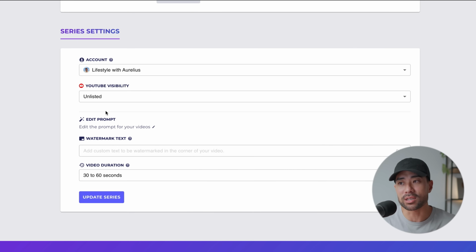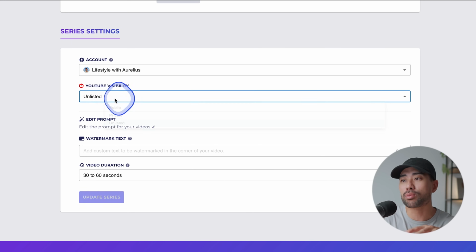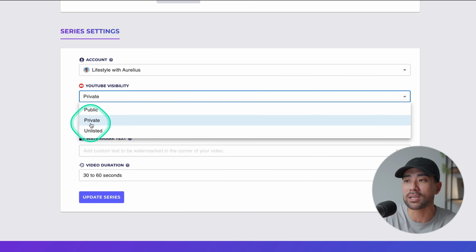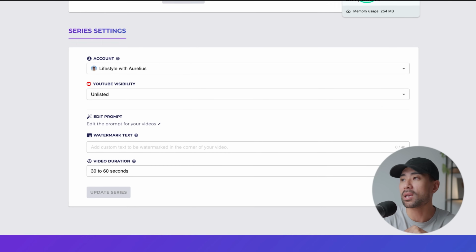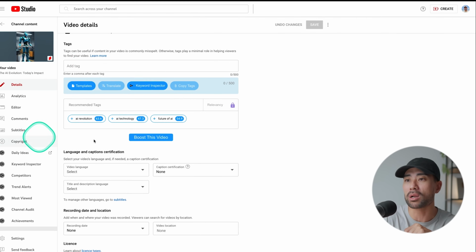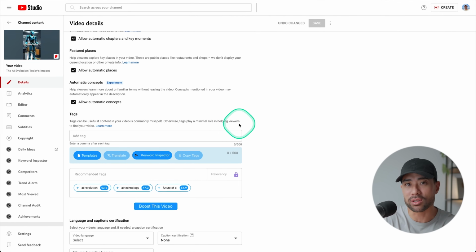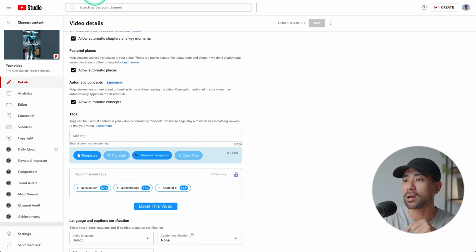If you want to set it to private, that means only you as the creator can see the video, even if the link is available. Those who have the link won't be able to see it, but you can set it to unlisted, so that it's actually kind of queued in your YouTube studio, like what I've got here. And then once you're actually ready to post, you hit that publish button, as well as making it public.